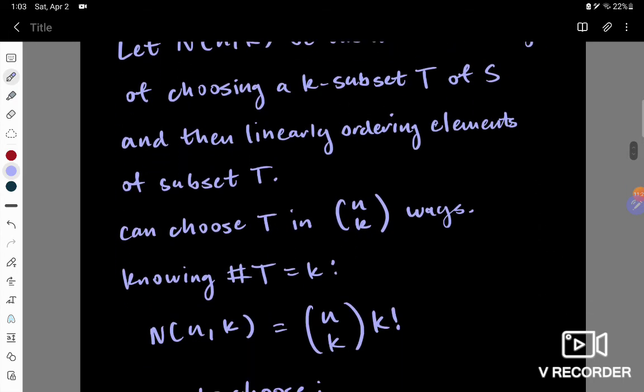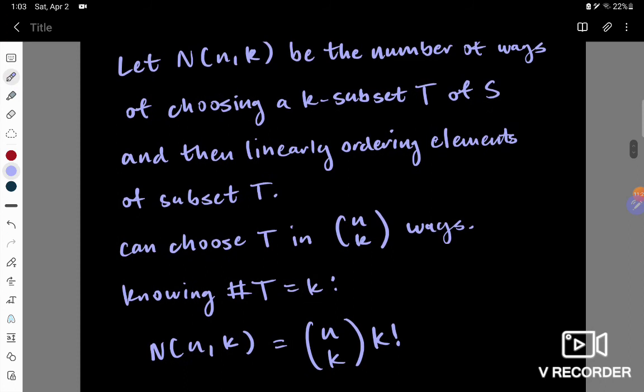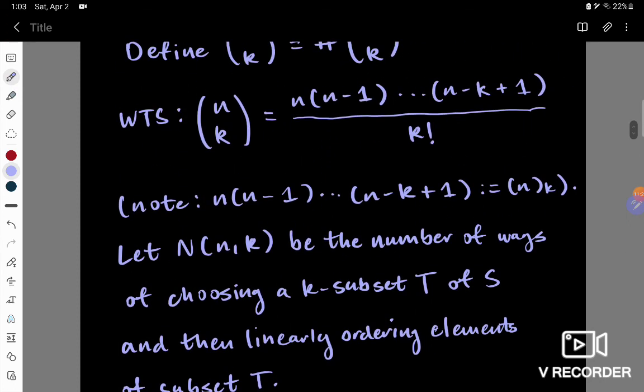Okay, so we've shown that n choose k equals this one thing. Now it's enough to show that it's equal to this numerator here, because then we'll have shown this formula. So we want to show that it's equal to n times n minus 1 times ... times n minus k plus 1. And again, this might ring some bells from what we just did with k factorial, where we rearranged k elements.